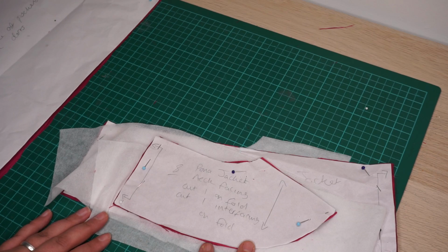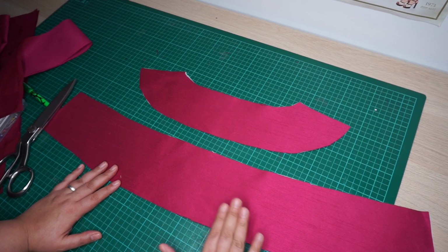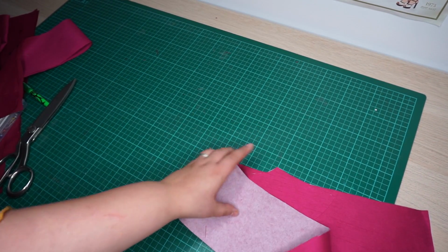So there's not that many notches on this pattern, but you do want to mark the notches that are there. So I've interfaced my back facing and one of my collar pieces. So we'll put those to the side now.